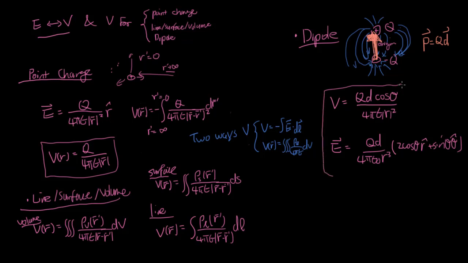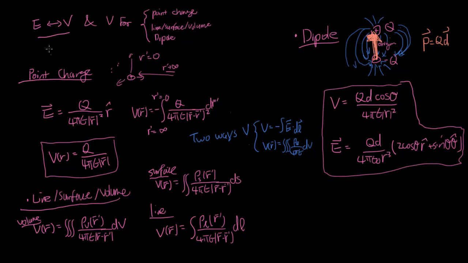So again, the main take-homes at this stage are to make sure you know what these two equations are, because we use them as basic elements to talk about other things, and also know what a dipole is. So two equal and opposite charges, and you define the dipole moment as a vector that goes from the negative to the positive, and it's proportional to both the distance and the value of the charge.